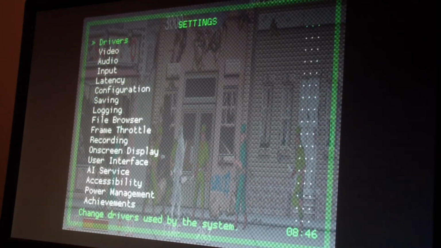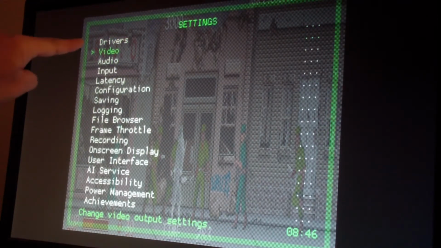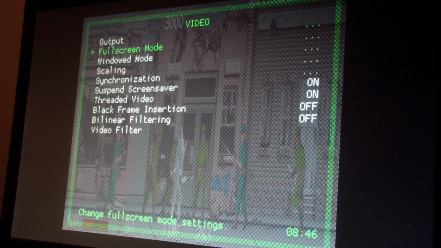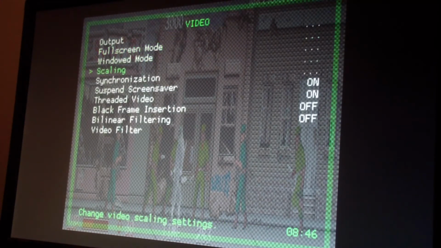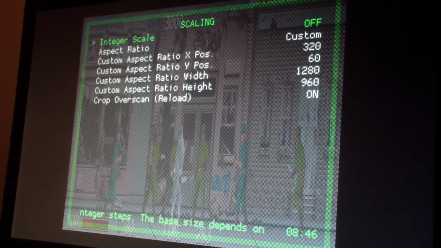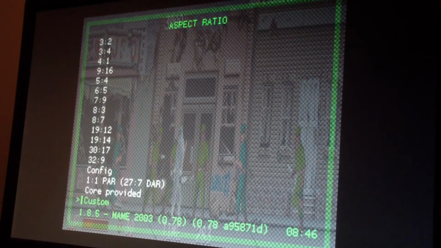Then I have to go to video, as you can see right there, and I'm going to go to full screen mode. Okay, that's not it. Go to scaling right there, and go to aspect ratio, and you can select the aspect ratio.